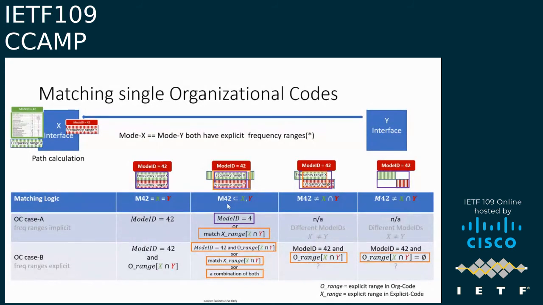So I think when we look into consistency with prior work, only column 2 would use a combination of an implicit mode, which is this mode ID 42, and only if you want to use this kind of extended ranges, the orange square, only in this case you need to go via the explicit mode.